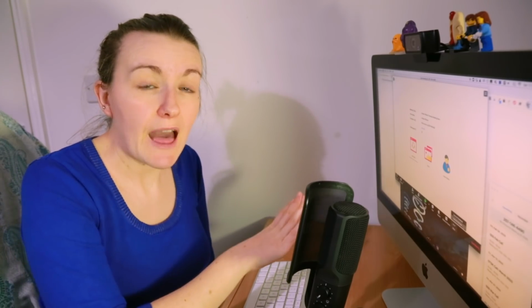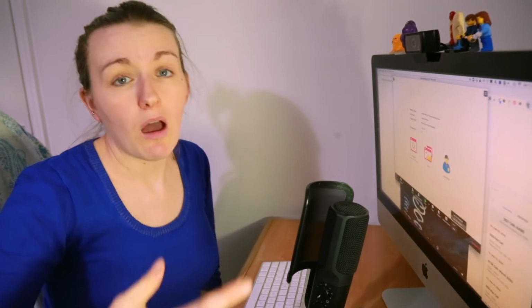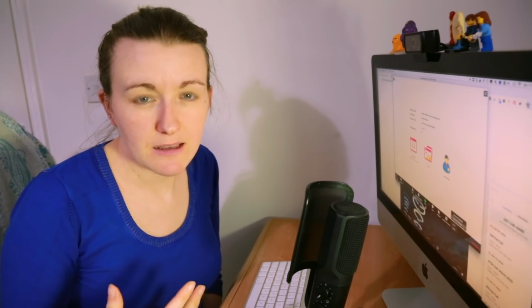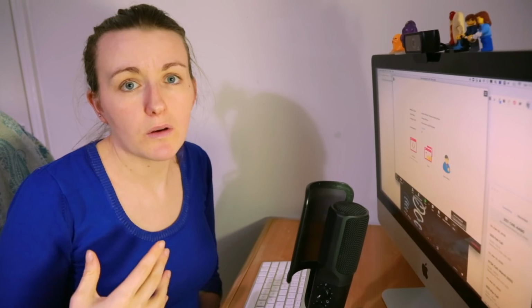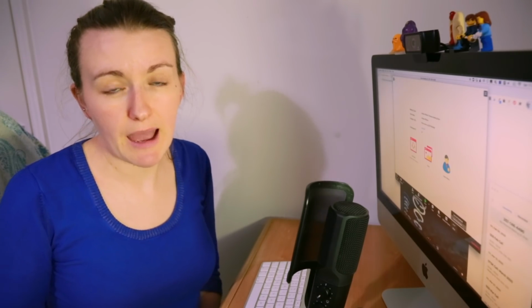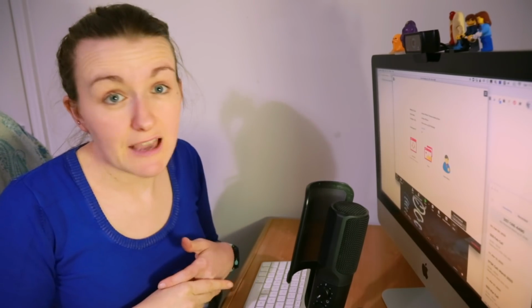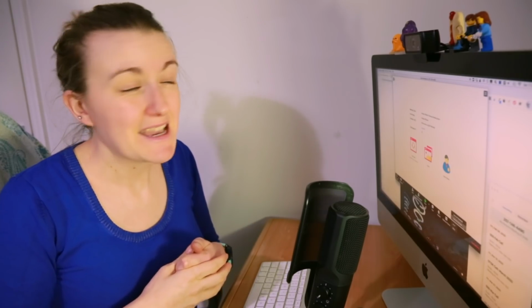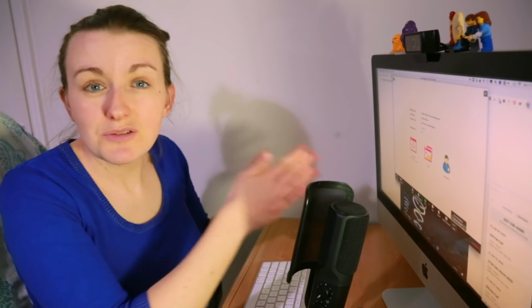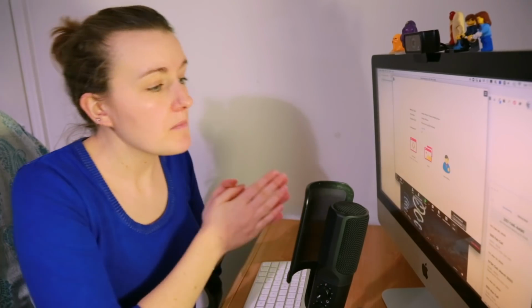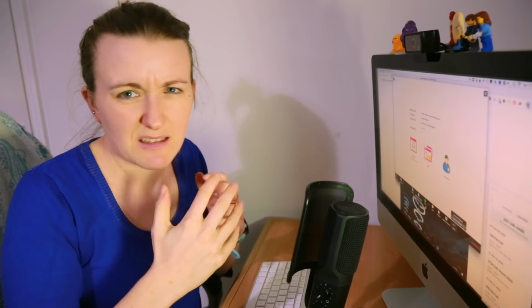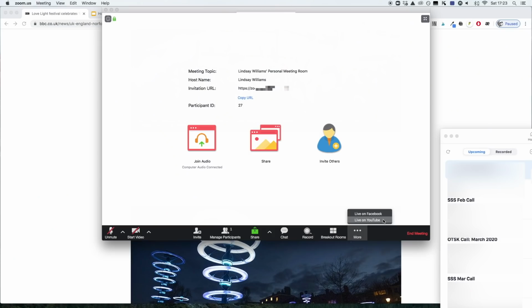You can use it as a live YouTube lesson or a live Facebook lesson. So rather than just relying on the YouTube live feature directly where you can't have screen share, same with Facebook, you can use all of that stuff here. You can screen share on Facebook, but that's the limit of it. So yeah, that's good. If you enable those options, you'll be able to do that as well.